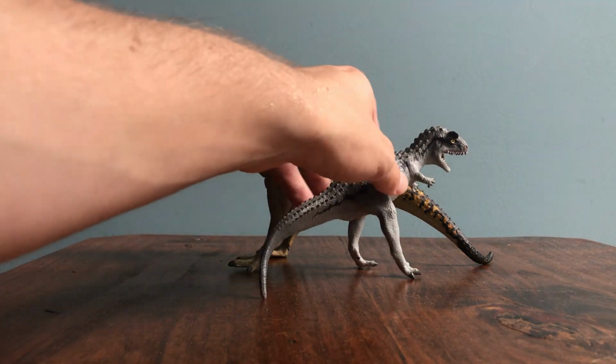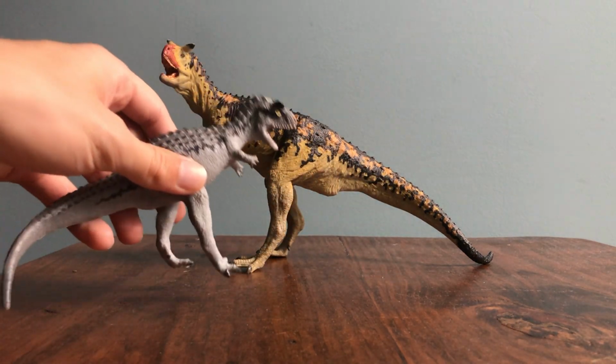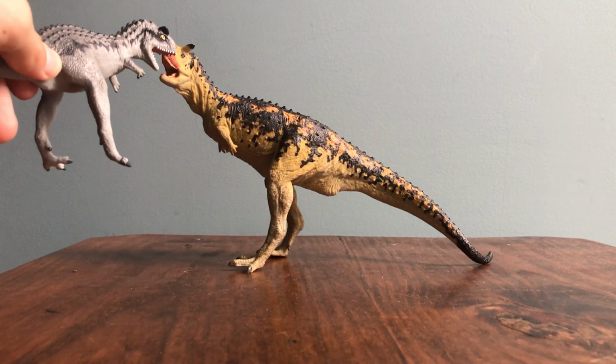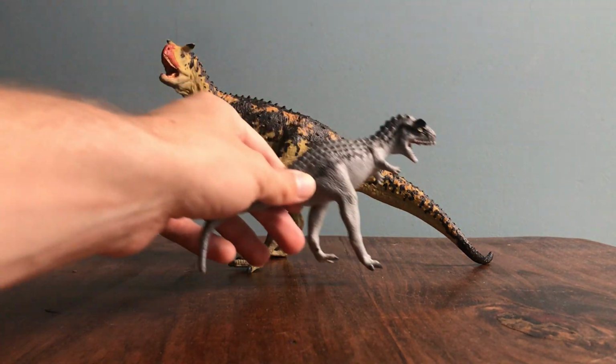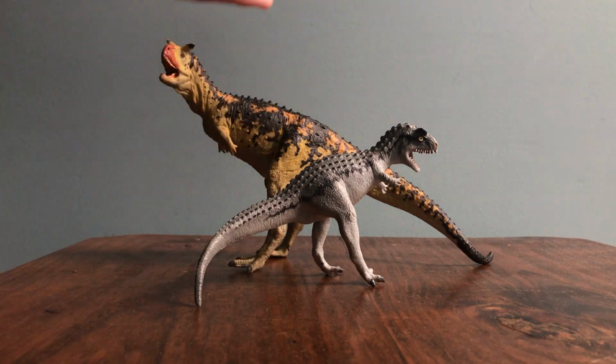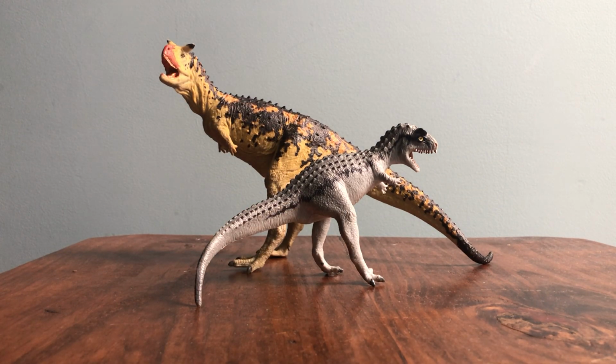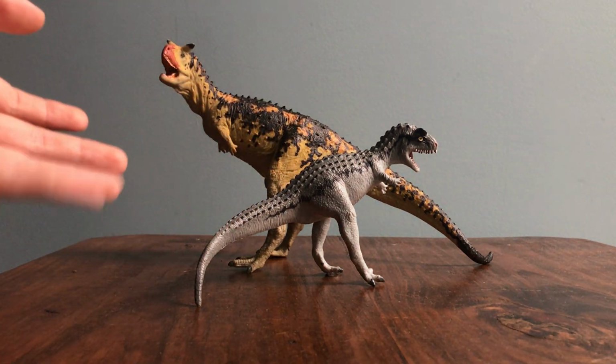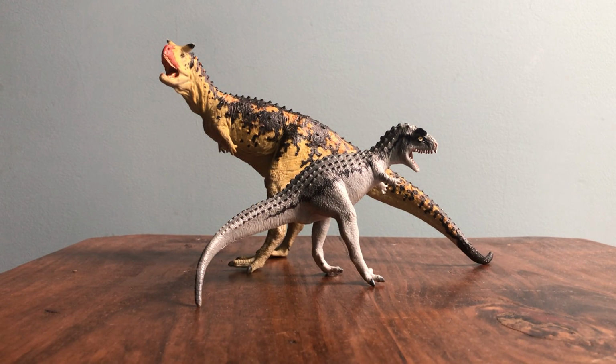One thing that's obviously wrong with this figure is that the head size is way too big, because the body of this figure is way smaller, but the head size is almost the exact same size as that one. This figure is just a massive improvement, though. I know I've said that already, but just look at them. It's obvious, this figure just does not look as good. This figure's kind of gotten clowned upon in the Carnegie series, but it honestly kind of deserves it, if we're being completely real. It's one of the worst Carnegie figures, and that's why it was so desperately needing an upgrade, and I'm so glad that they ended up making one for it.